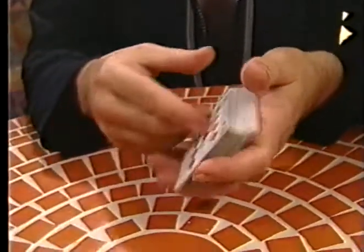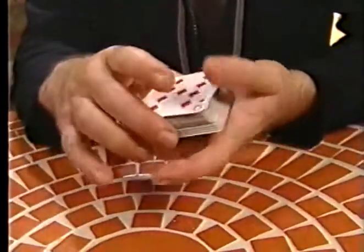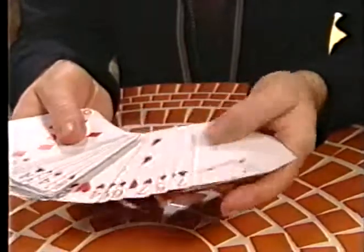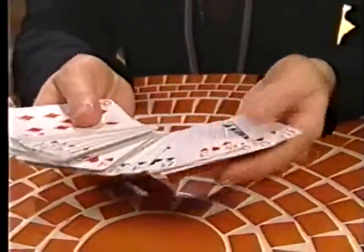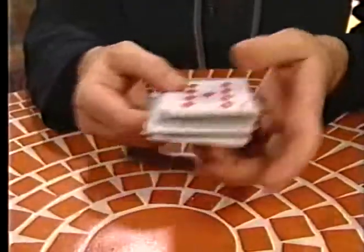Then you turn the pack over like so. Just rotate it. You go through, you show them, this is just a standard pack of cards. No one can ever even see that with the Seven of Diamonds. No one's ever going to look. They go by too quick. Okay, now guys, this is how you make them pick the Six of Clubs.